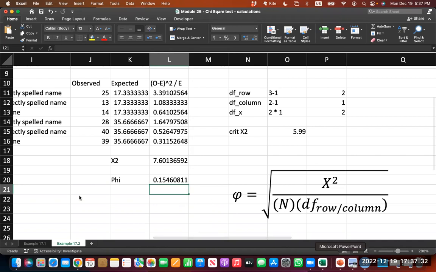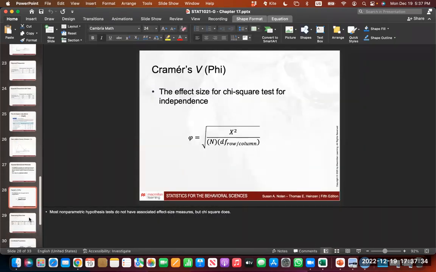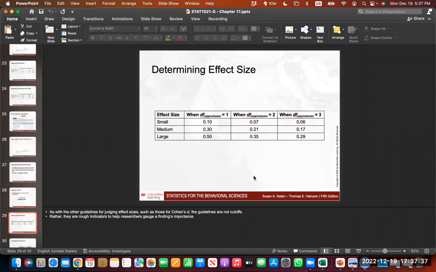So now, as you have guessed, there are also conventions. You have conventions to be read for different degrees of freedom of chi-squared. We have degrees of freedom of 2, and we have 0.15, which is a small effect size. So there's a small and significant effect of putting a name on a cup on whether the cup ends up in the trash or goes in the recycling. That is kind of a fun example, right?